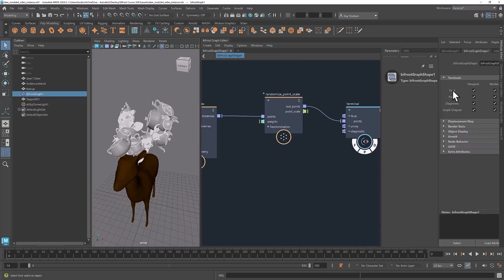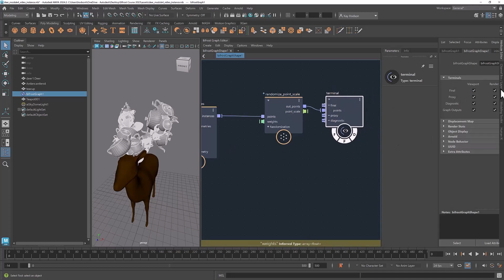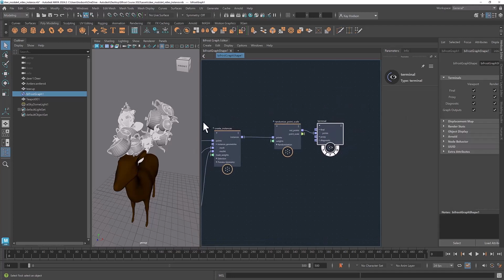This is where you control your terminal node, and what is seen in the render and what is seen in the viewport. So you want to make sure that everything here is on, or you can turn things off if you don't need them. That's always a good thing. All right, next let's go to adding some materials.